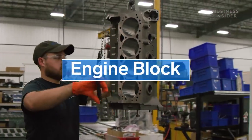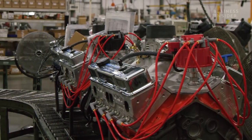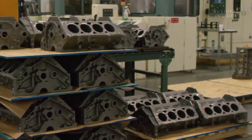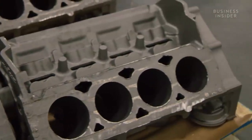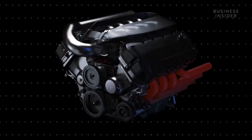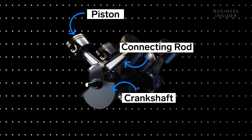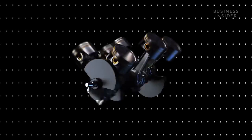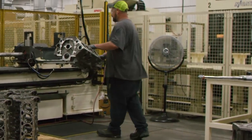It all starts with the engine block, which is the base that all the components will eventually connect to. The blocks come pre-forged and are built to Blueprint's specifications. The cavities you see here are designed to fit the pistons and connecting rods. Here, the gas ignites and pushes the two components up and down. This causes the connecting rods to spin the crankshaft, turning the linear motion into a rotational motion that will ultimately drive the wheels. But to get here, the cavities are resized to fit the components.